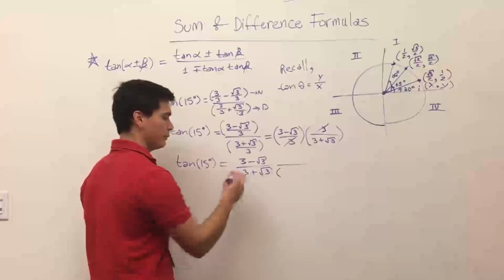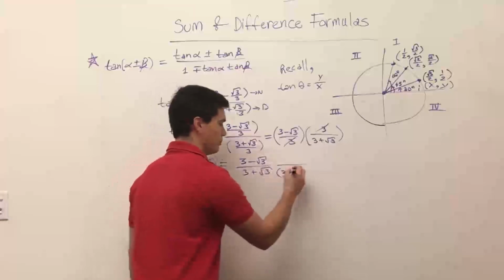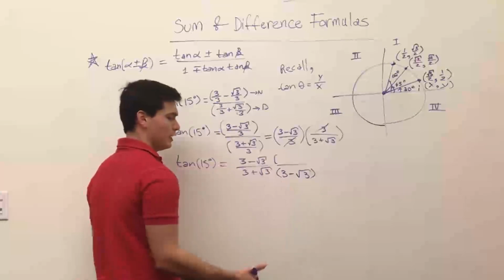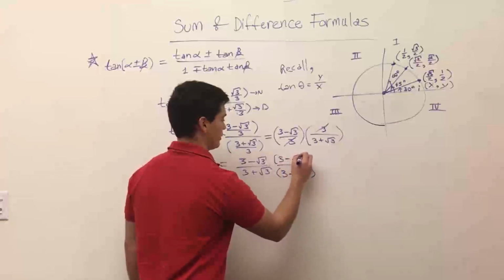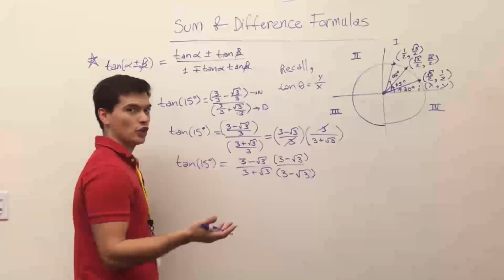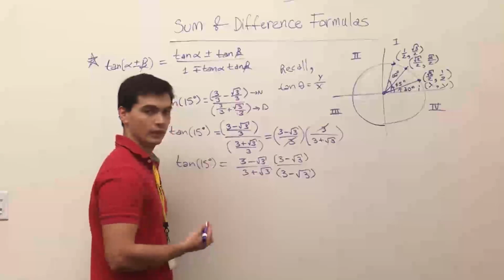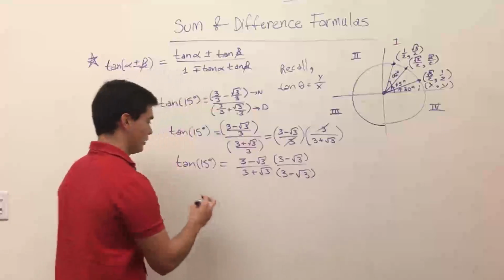It's a little difficult to explain, but it'll be 3. Since this is positive, the conjugate of this will be minus square root of 3. And then if you do that to the denominator, to keep the consistency of the equation, you must do it to the numerator. Because again, we're not changing the numerical value of the expression. All we're doing is rewriting it so that we don't have the square root on the denominator.